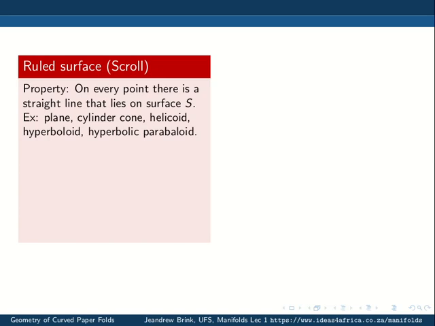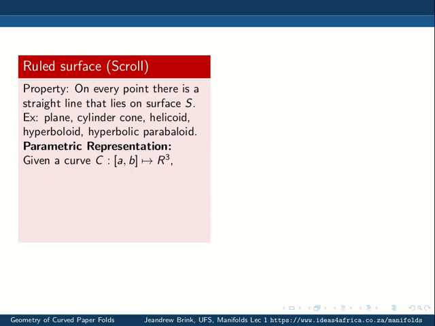So if I were to take this and bend it into a cylinder, which it's not doing very nicely. Right, if I take my piece of paper and bend it into a cylinder, at every point I'm going to have a line, a rule, that lies entirely within the surface. If I fold it into a cone, the same thing is true. At every point of my cone, I'm going to be able to find a line that lies entirely within the surface. And this is another example. That's our hyperboloid.